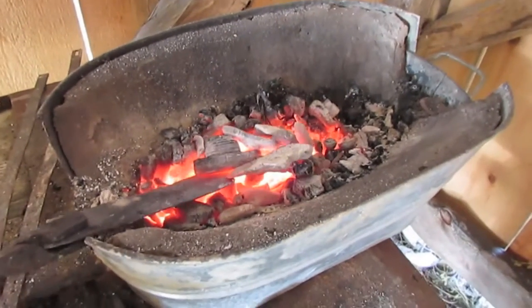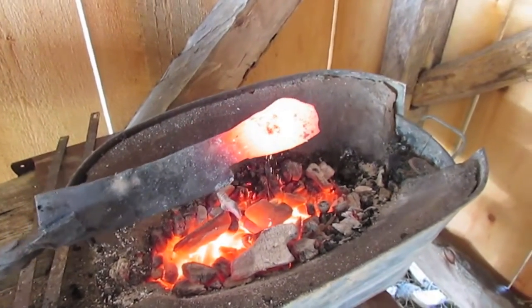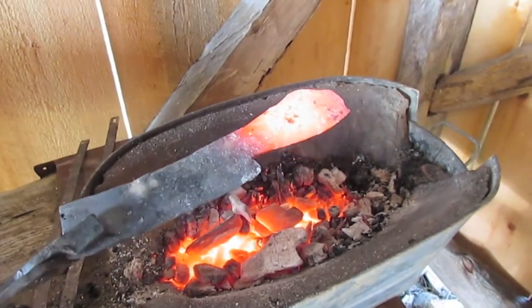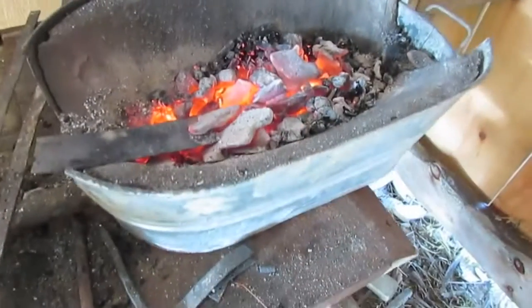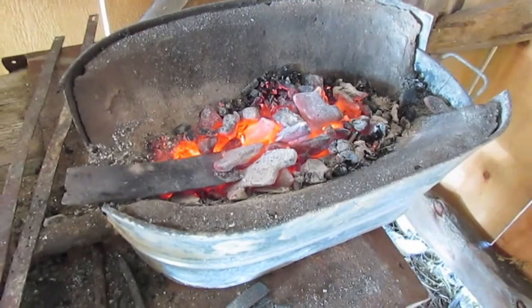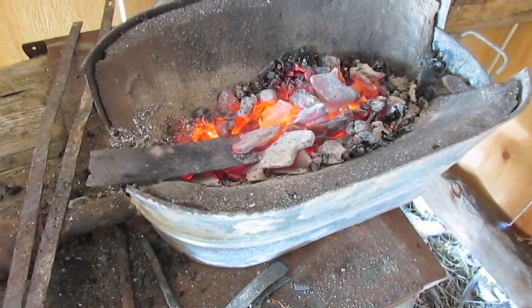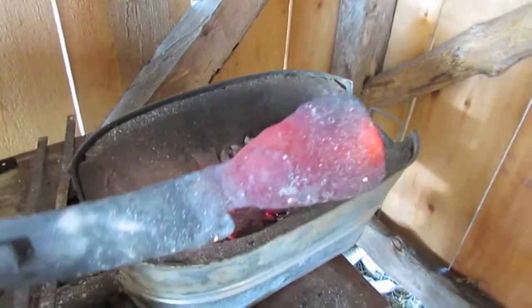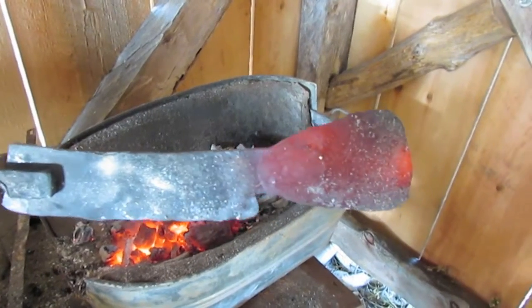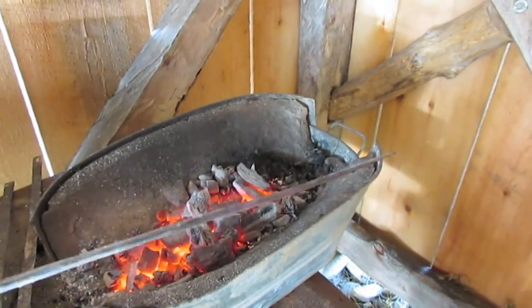And then this is a piece of leaf spring that I am trying to turn into kind of a Nata, Japanese Nata billhook. The fishtail that's heated up right now, I'm gonna attempt an integral socket handle. So here's the fishtail on the Nata. I'm pretty happy with it.